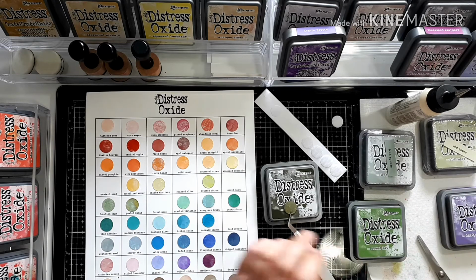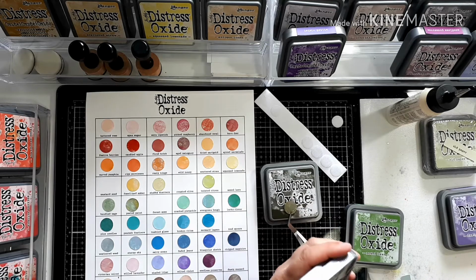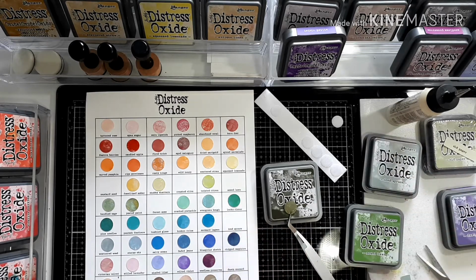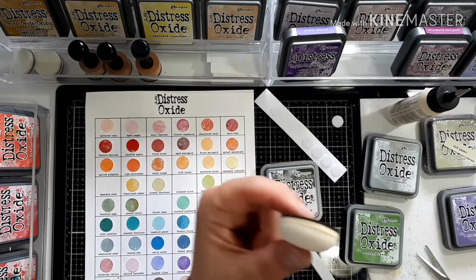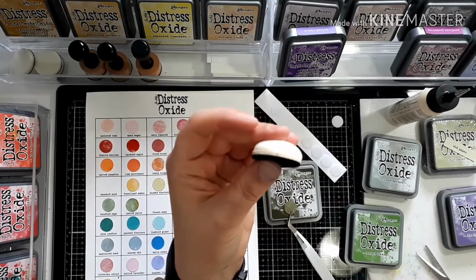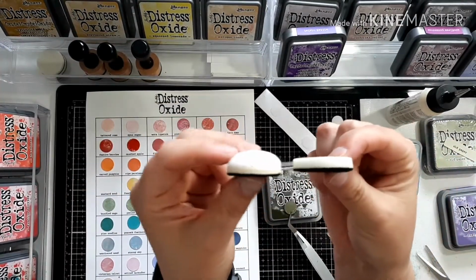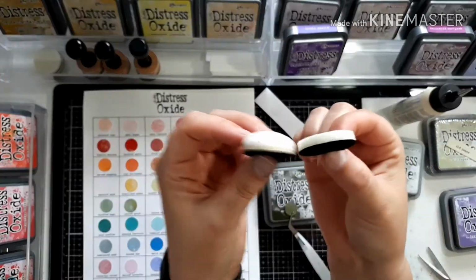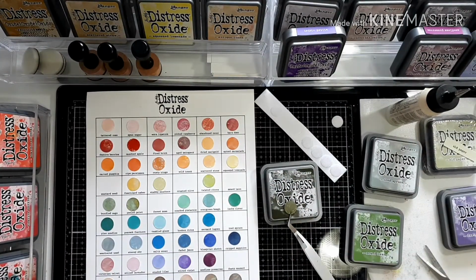So there, this is basically all that I do. And oh, something else I want to do, I don't know if you'd call it a review or compare, would be the 2 different blenders. So scrapbook.com released these dome blenders a little while back, and I was curious to see how they compare to the Ranger or the flat ones in terms of how much ink you go through and stuff. So maybe I'll do that comparison on another video.